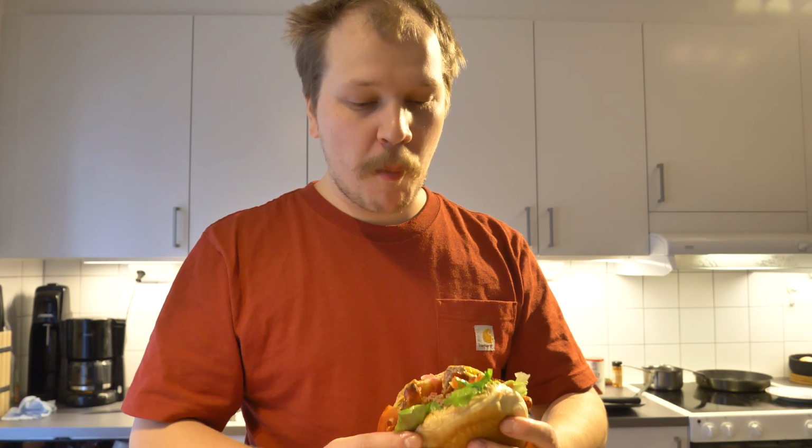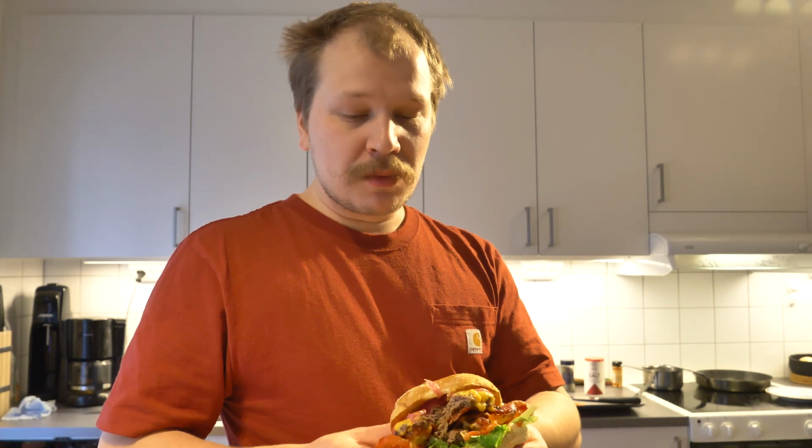That is so good. And the best part of it all, it was so easy to make. And it has such good flavors. Even that tiny bit of curry that I put, it makes such a big difference in how the flavoring of the hamburger is. With the pickled onion, it's just crazy, the flavors.